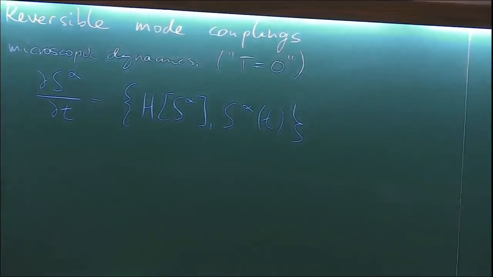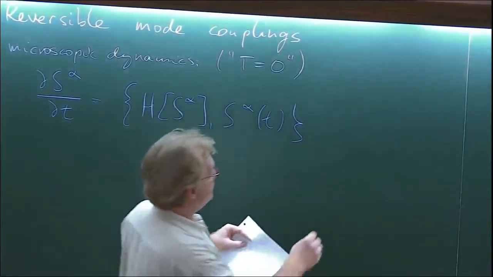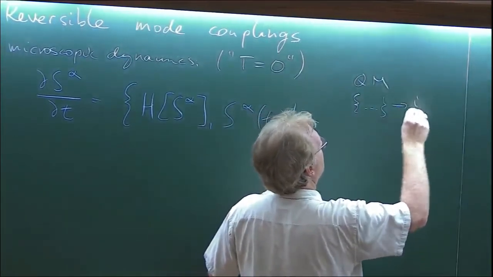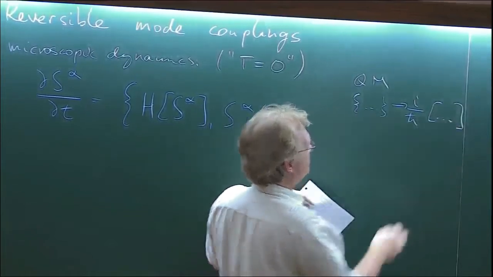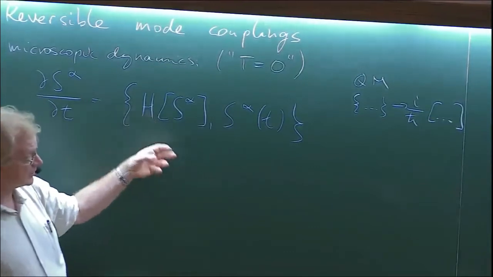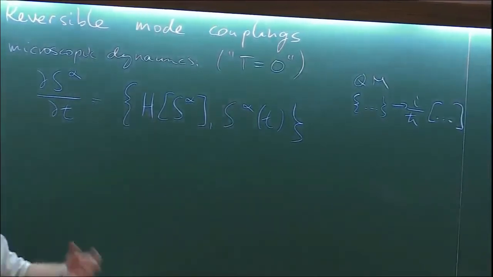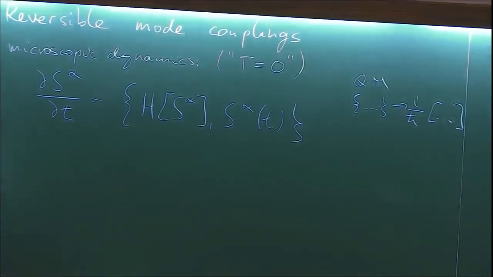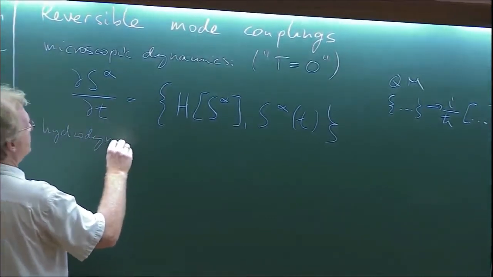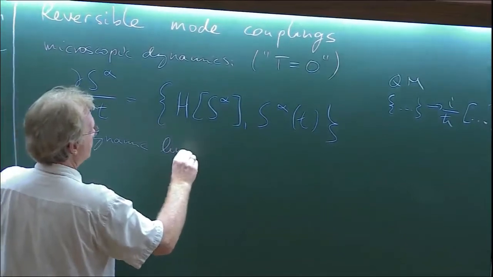If I'm talking quantum mechanics, same structure, but what I need to do in quantum mechanics is replace the Poisson brackets by i over h bar and the commutator, where the microscopic Hamiltonian becomes a Hamiltonian operator, and these things become the operators that represent the observables. Okay? So let me just keep doing this in the language of Poisson brackets, but you could do this fully quantum mechanically too. So what we're trying to do is write down a long wavelength, large time description. So we're trying to look at what's called the hydrodynamic limit.